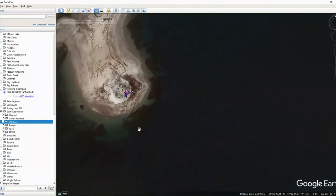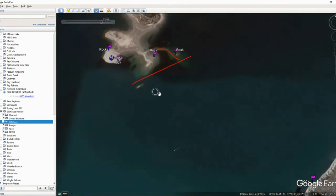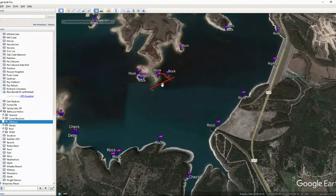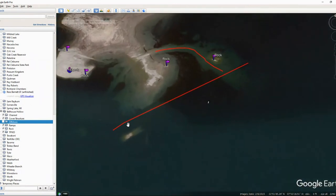Now, if you look really closely, it does look like there could be some potential hydrilla in here as well. So it could be hard to get up in there, but if you can, definitely take a look at it. All right. And then as we go over here, we've got some pretty good roadbeds that go through here. Obviously this roadbed probably goes way over here too, and we'll probably be able to see it on the Navionics. But as far as Google Earth, what I could find was I marked a little roadbed that goes right through here. There's some rock right here. There's rock out here off the edge at this point. So I really like this spot right in here where this roadbed comes over and swings up against this little hump. This whole area right in here, I can see being a pretty good area to take a look at.